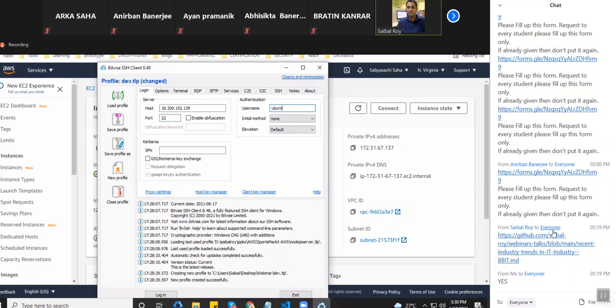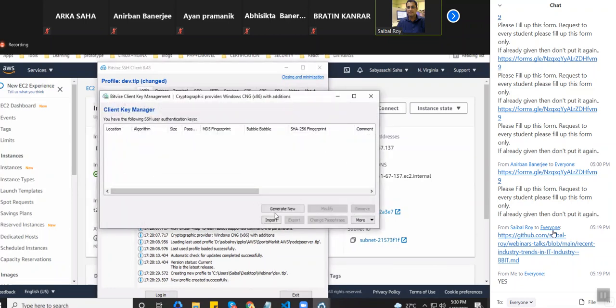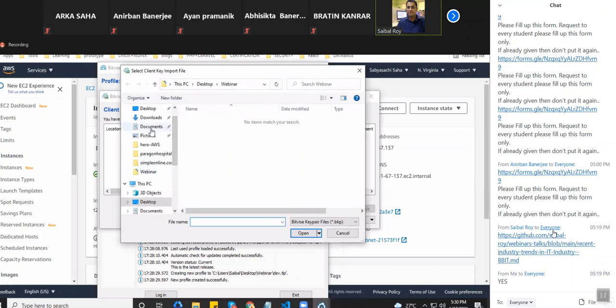So I'm connecting with the username Ubuntu, and this would be a public key. If you need a clear analogy, the public key is our way of telling the server that I'm supplying you the key so that you can open the lock and allow me in. So it opens the lock of the server and gives us access to the server.